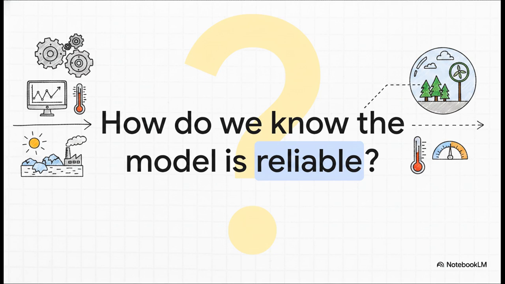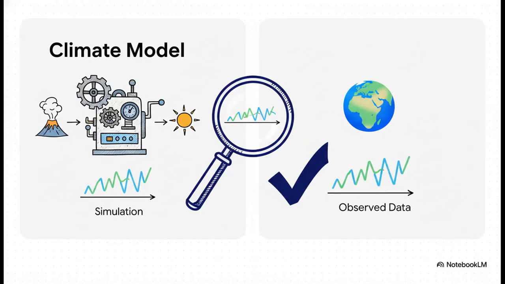Because if you're going to use a model to look into the future, you first have to prove it can accurately recreate the past. Scientists do something called hindcasting. They basically feed the model historical data from, say, the 20th century, things like solar output, big volcanic eruptions, and past greenhouse gas levels. Then they run the model and see if its simulation of the 20th century climate actually matches the real observed climate data we have from that time. And what's amazing is that even models from back in the 1970s have turned out to be remarkably accurate. If the model's past looks like Earth's real past, we can have a lot more confidence in its future.